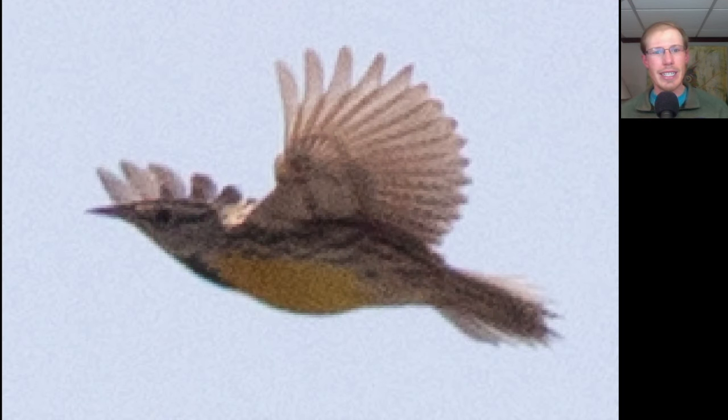Here's a bird that had a very stuttery flap. We see a very flat head that curves down to a very sharp bill, a lot of brown camouflage plumage to the top side, and bright yellow with a black bib underneath, along with some very pointy tail feathers. This is an Eastern Meadowlark.